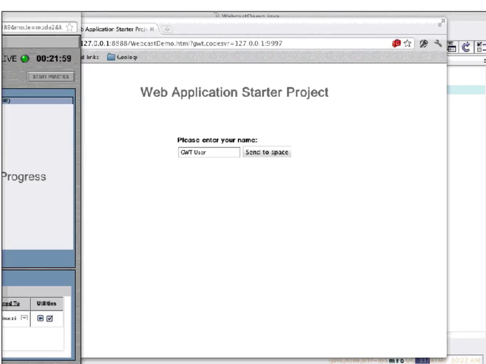They have the former Nitobi guys, now Adobe employees, working on the project. I'm on the mailing list at Apache, and they're putting in patches constantly. So I don't know exactly what Adobe's plans are, but clearly they want PhoneGap to continue getting bigger and growing. They are adding support for more features, adding support for more platforms, and because it's under the Apache license, it's freely available for everybody to use. It was really, really good news.